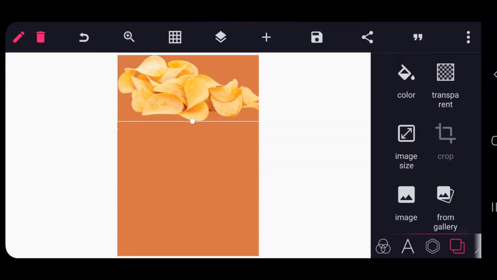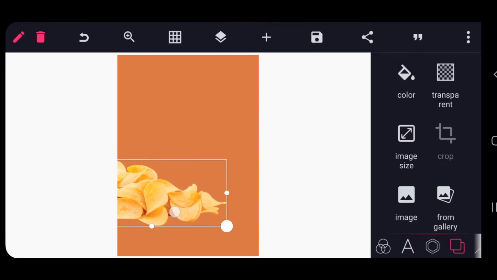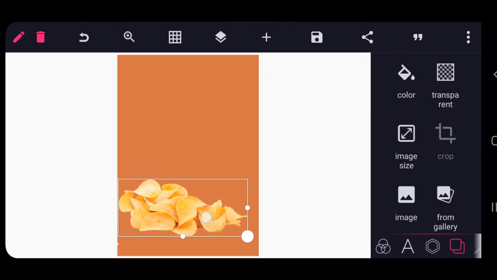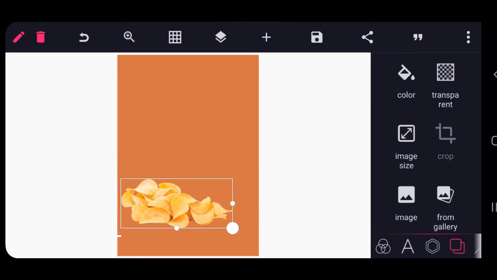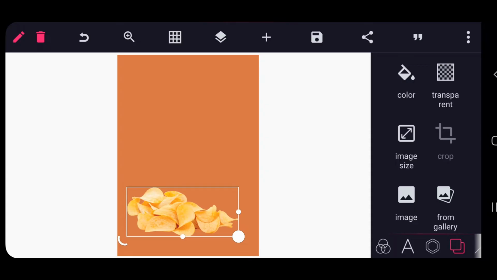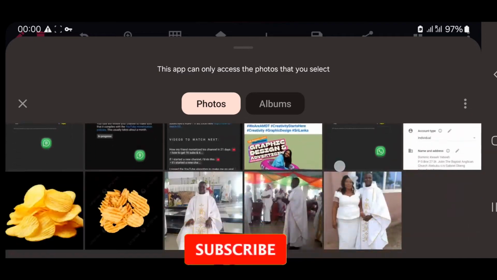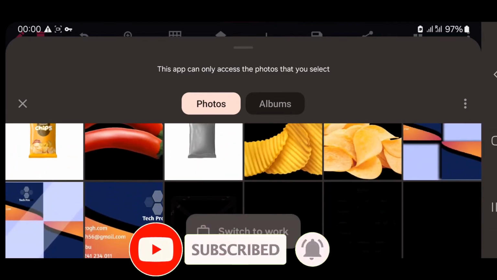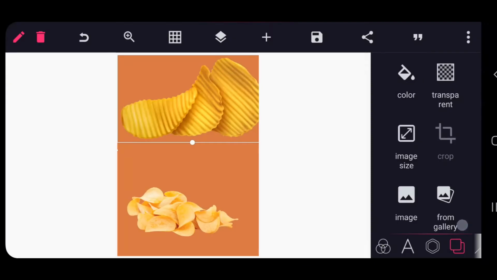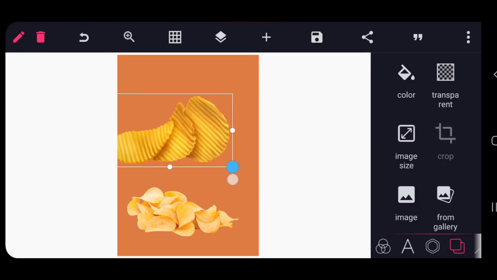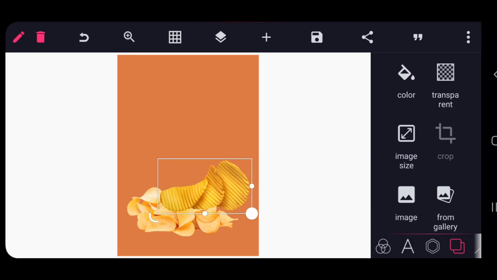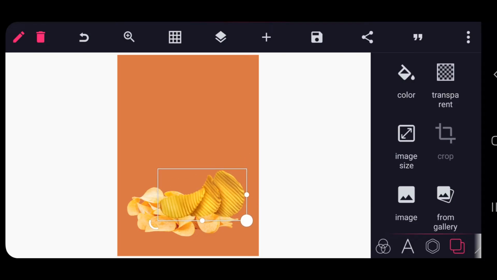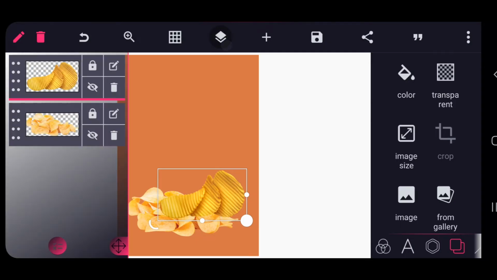So the first one, select another one, resizing. Good. Locking me in.